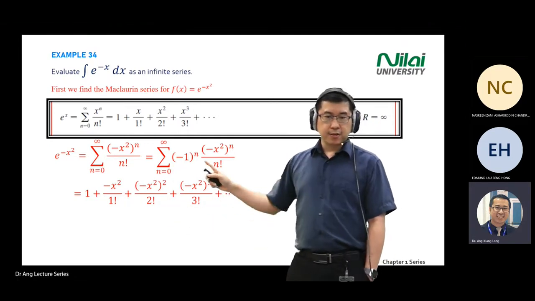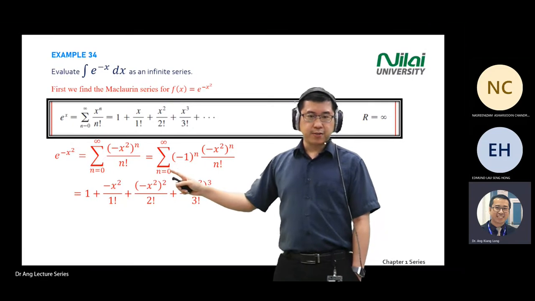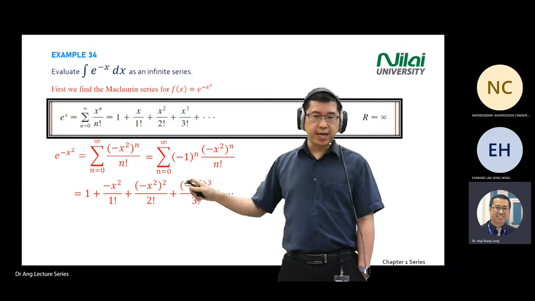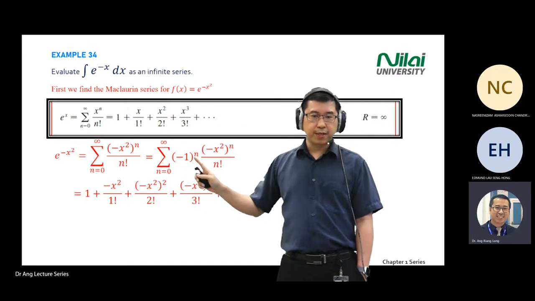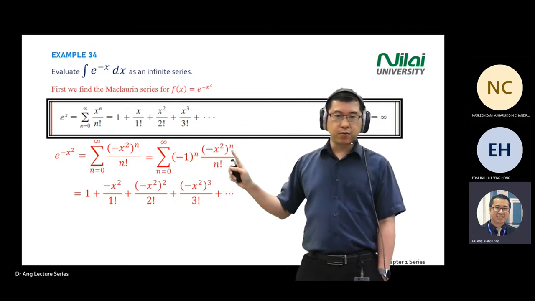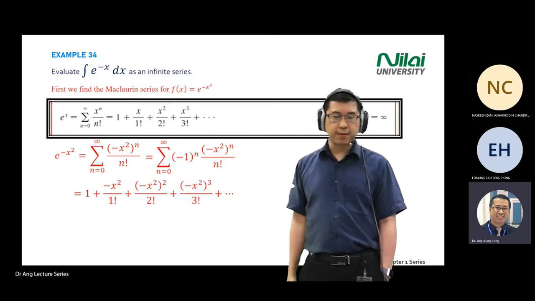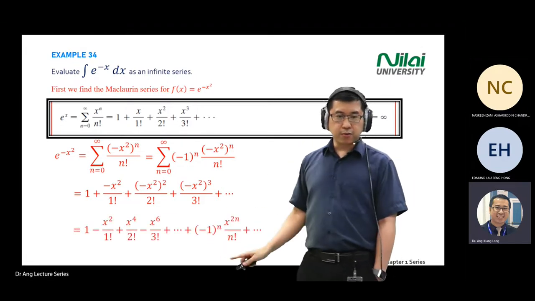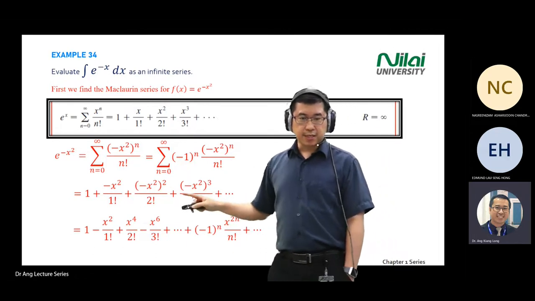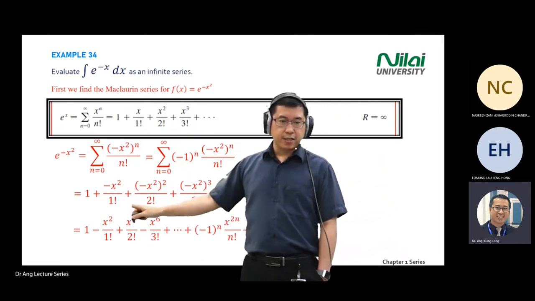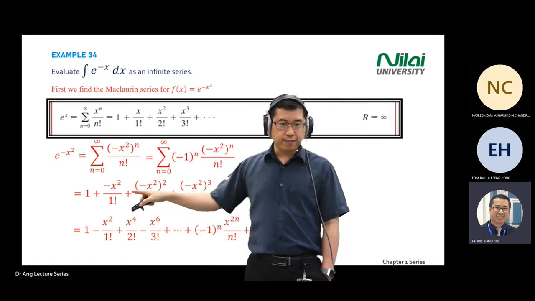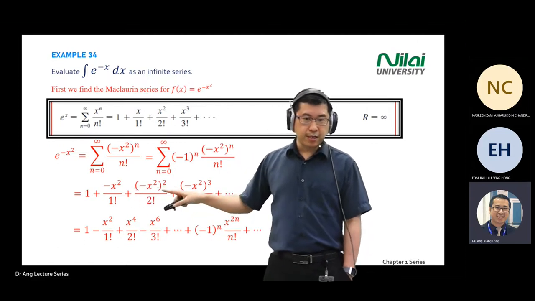What is the fourth number? You start from 0, 1, 2, 3, so n equal 3 for the fourth number. So n equal 3 here, you get this number. Then you continue to do. This is just a simplification. Since my finger can only reach the third one, I just explain that.